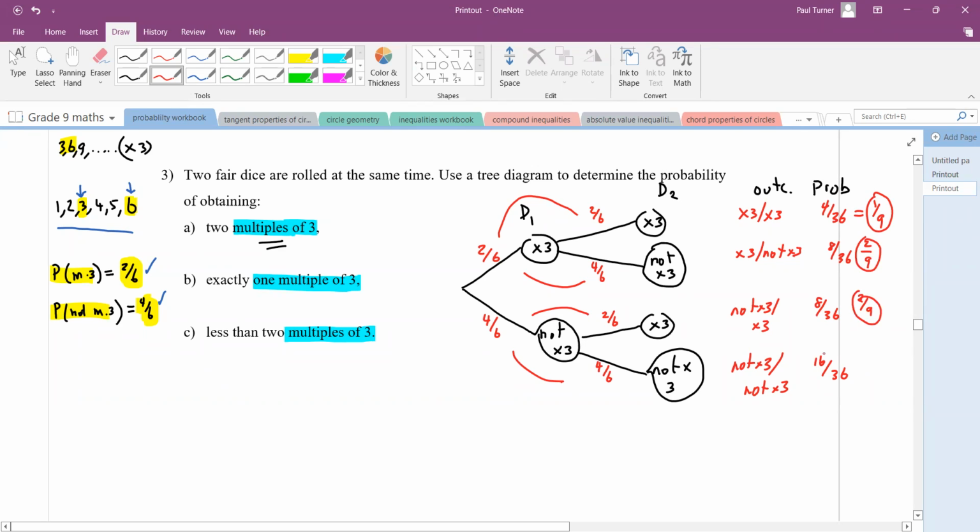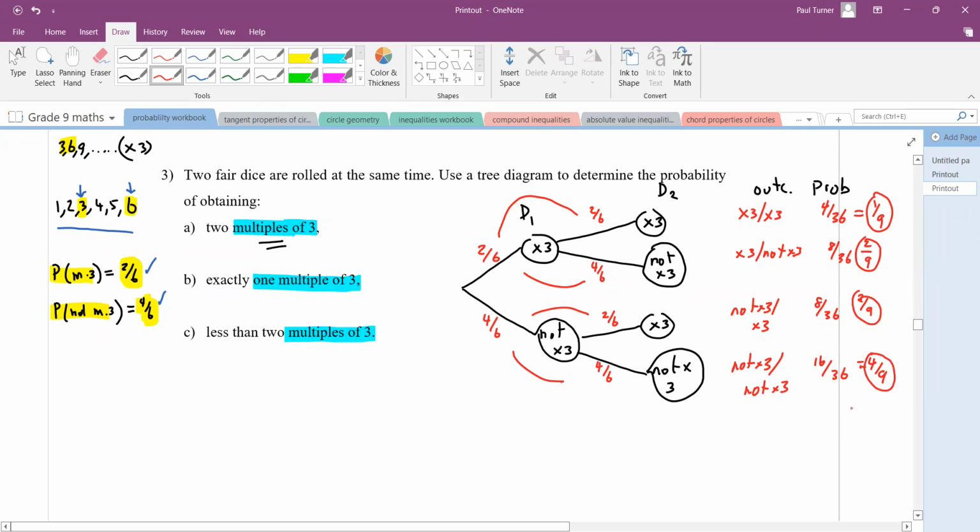Now this one should be, let's see. Let's reduce each by half. So 8 out of 18, 4 out of 9. And we can't go any further. So that would become 4 out of 9. So you can do it without a calculator. Practice your basic skills there. So that's 4 out of 9. So these are your 4 probabilities.